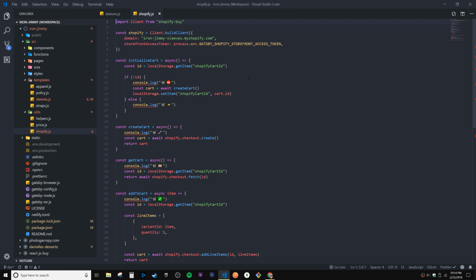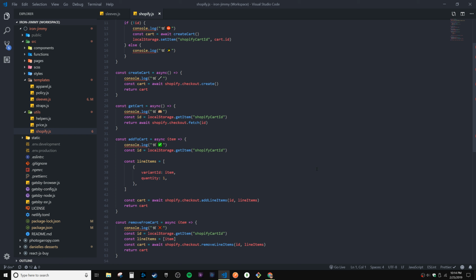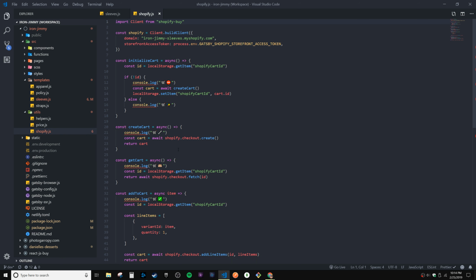Excuse me, taking a drink. Yeah, this is where I need to be careful. All my secret stuff is in here, the access tokens and stuff, but that's okay. Stick them in environment variables so that they're abstracted. They sit in these files that I should not open on stream. Okay, so see, this is the client right here. So this needs to be in scope.